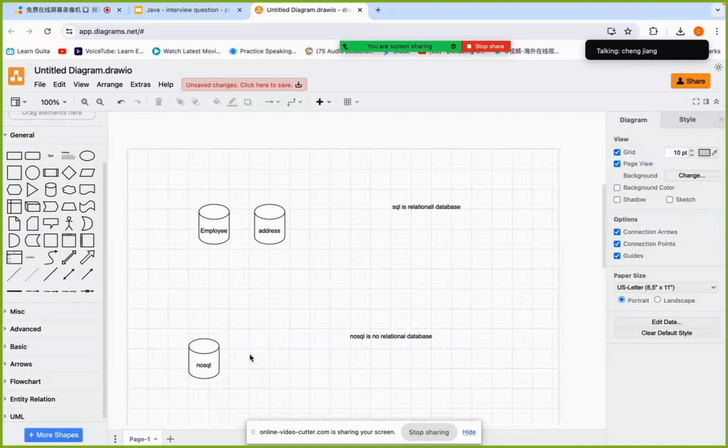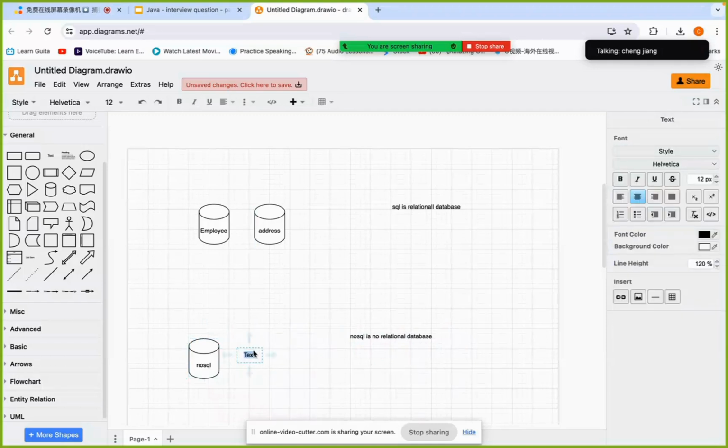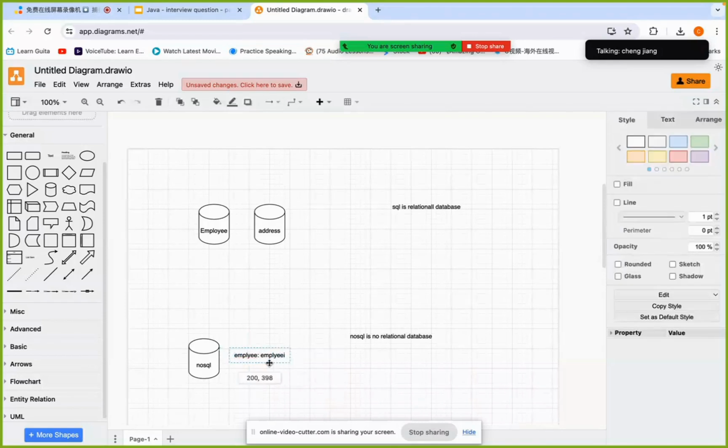I'm not sure, do you know JSON? Like this format, maybe employee and ID, employee ID, something like that. It's JSON format.